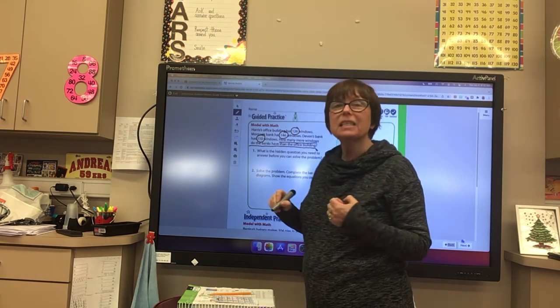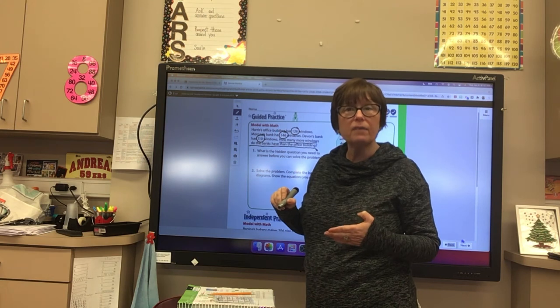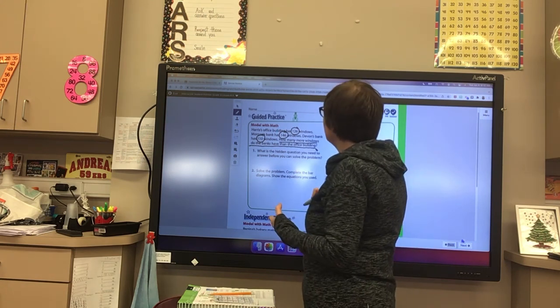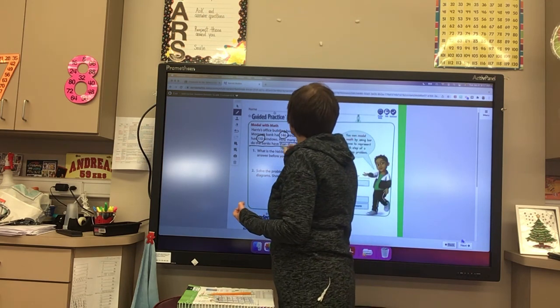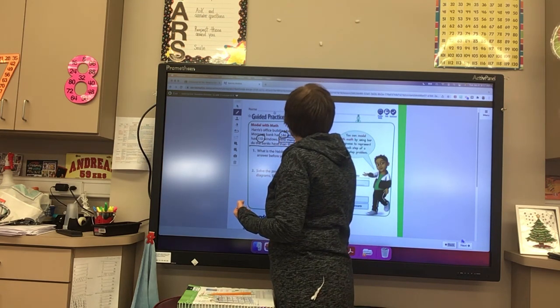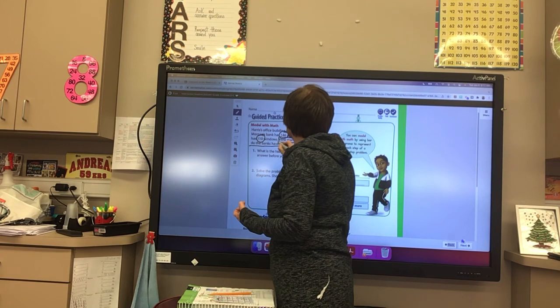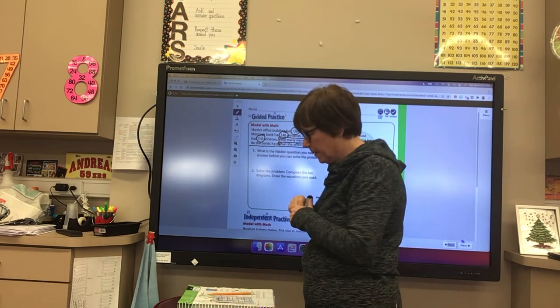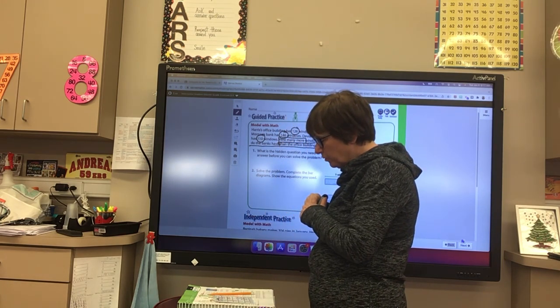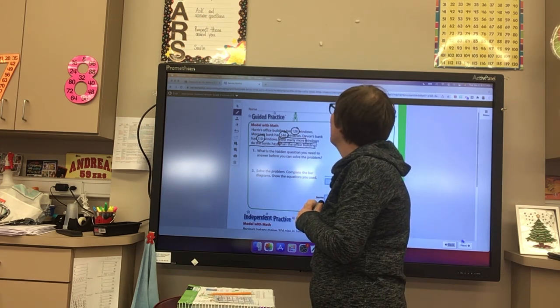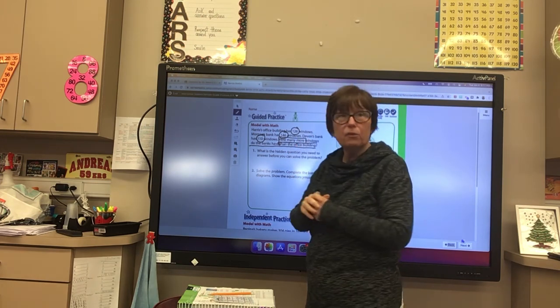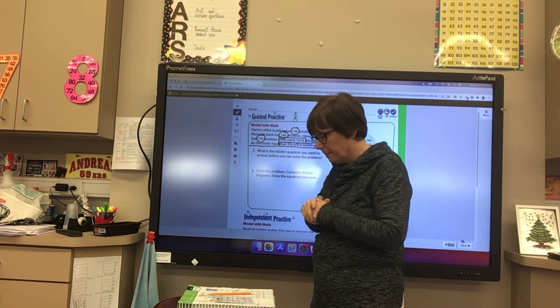Now I'm going to box some keywords. We often have keywords in math. Our keyword here is how many more. Those are the keywords, so I'm going to box that. How many more? Okay, so that's going to help me here. Now, I'm going to eliminate any unnecessary information. I don't think I have any unnecessary information in this problem today, so we're good there.